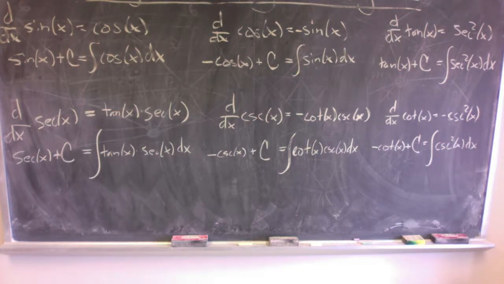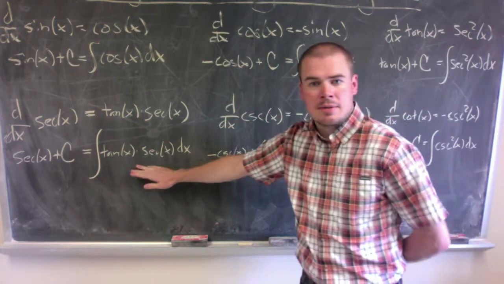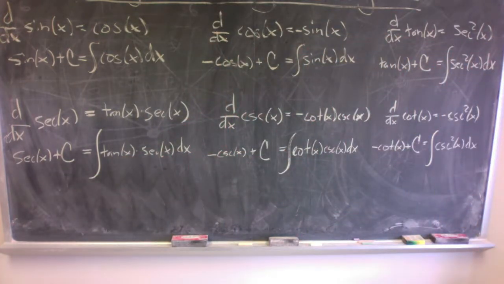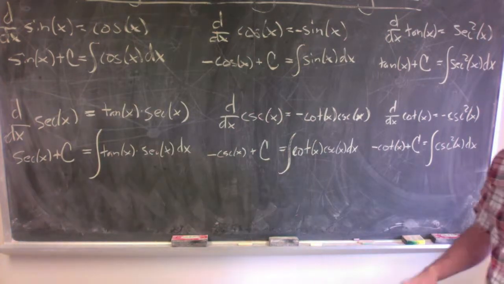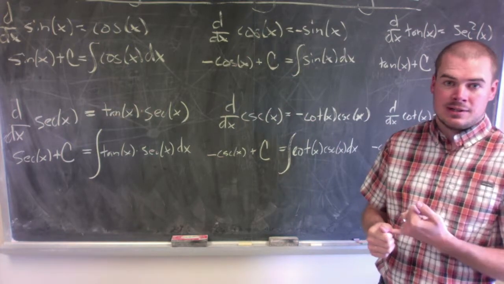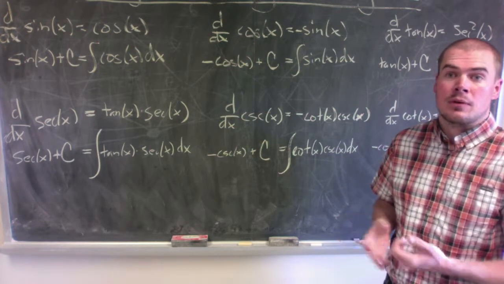So with these derivatives on the right-hand side, I can see that if I integrate secant squared, I will get tangent. And if I integrate the tangent times the secant, I will get the secant. So these are things where you just really want to memorize what these derivatives are doing, and then if I see the right-hand side, the derivative function, in the integrand, then I know how to reverse it. What's trickier is that we don't have right now the integrals for tangent, secant, cosecant, and cotangent. So let's go through ways of actually producing those integrals and discover what they are.